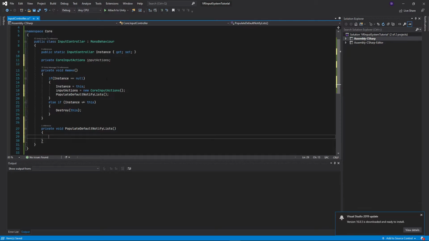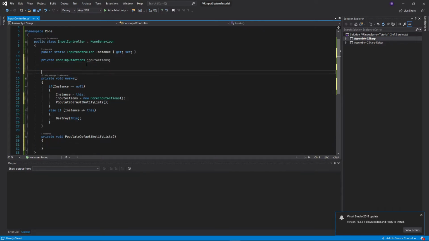Since we have a method to actually default our list, we'll need the lists themselves that represent our actions that we can perform. So I'll make a private List of Action, gripTriggeredNotifies.